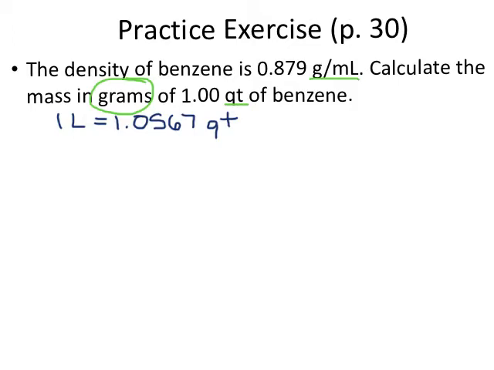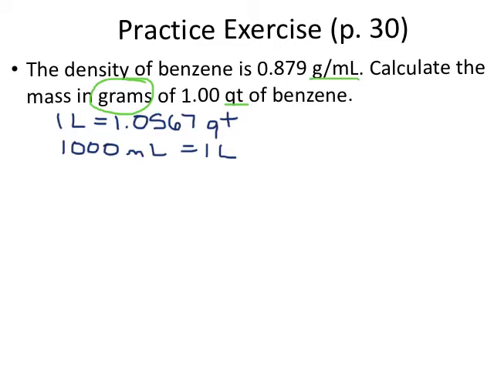But if you look at the information in the problem, we don't actually start with any information about liters, we start with milliliters. You should recognize that liters and milliliters are units in the metric system, which means they're related by our metric prefixes. So based on the prefix milli, we know that there are 1,000 milliliters in 1 liter. The milliliter is the smaller unit, so there are 1,000 of those smaller units inside the larger liter. So what this is going to allow us to do is change our units from grams per milliliter to grams per liter and ultimately grams per quart.